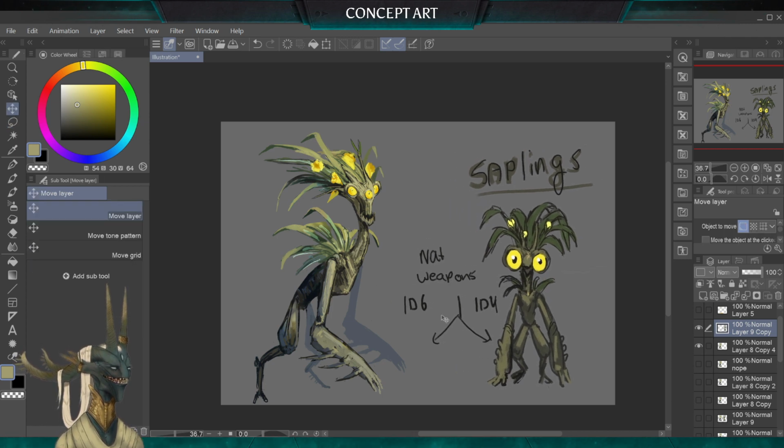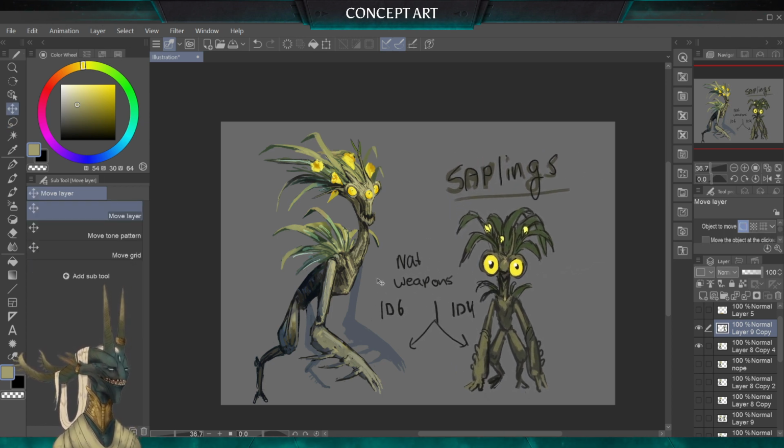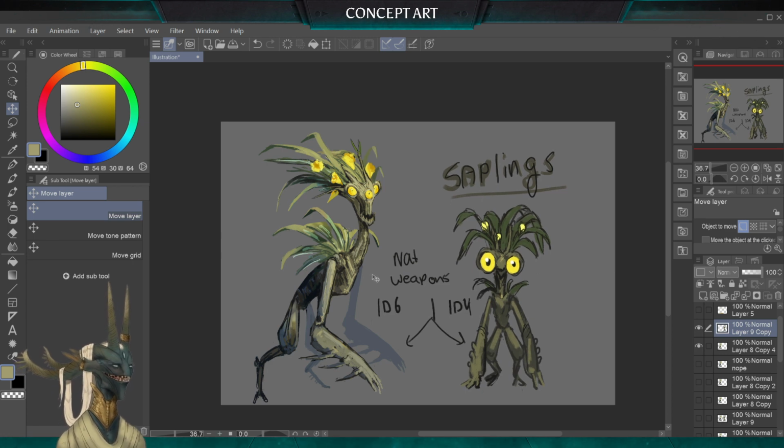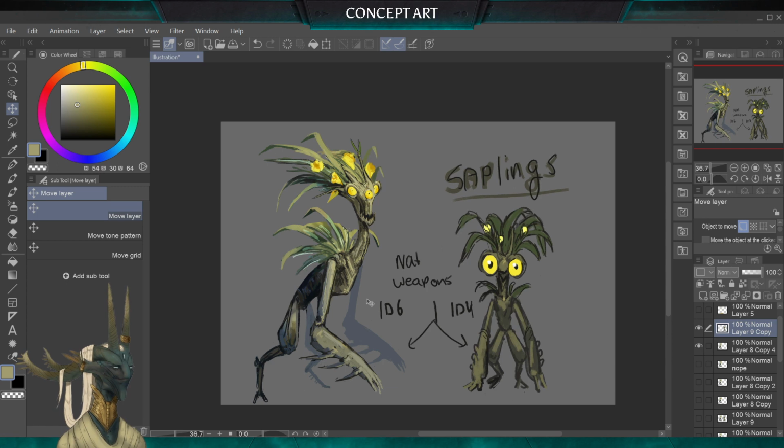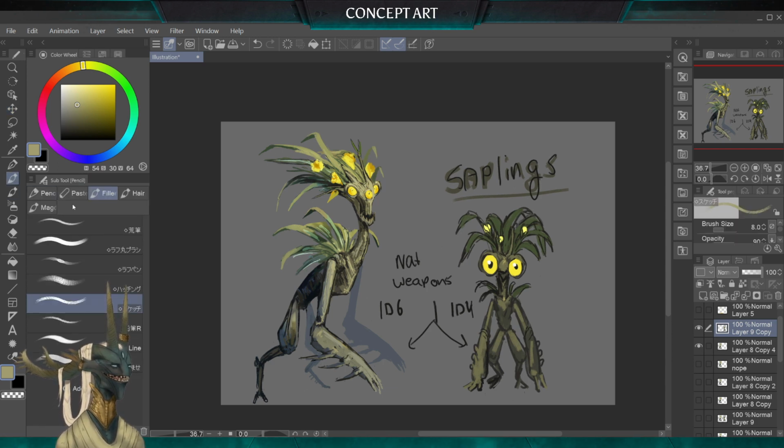I'm gonna move our sapling a little bit more to the floor. It's half the size, so it's considered tiny. And yes, those bulging big eyes are a definite keeper for the sapling version.